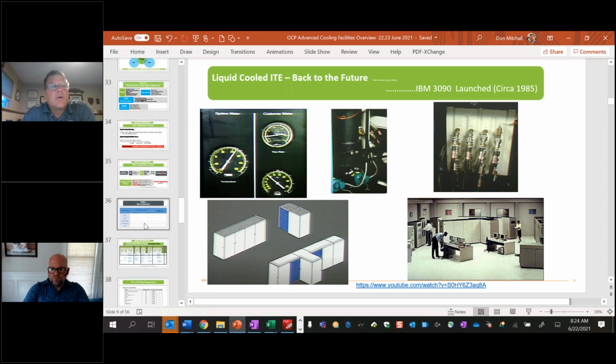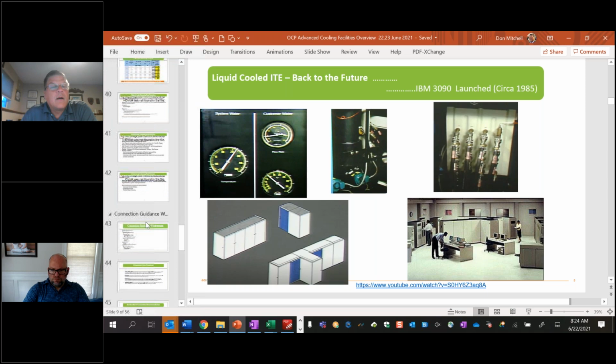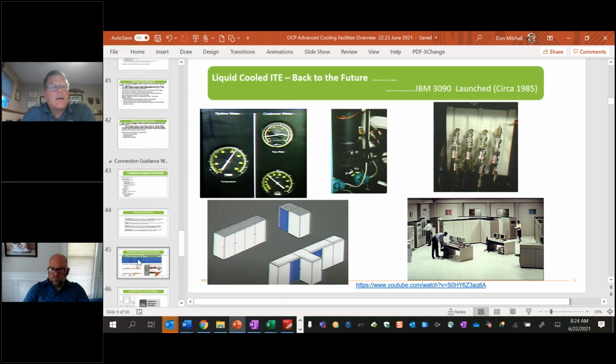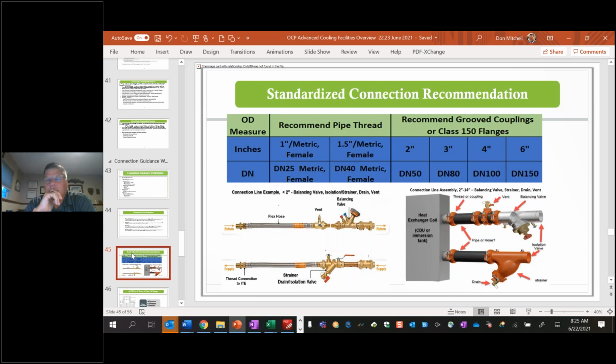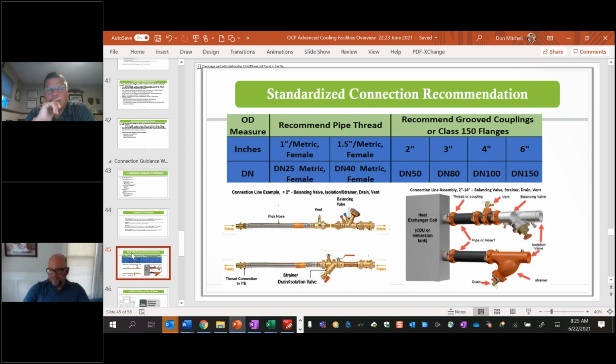Well, one of the points that Don made, and the only reason I haven't objected to it, is that it's not a barrier or a requirement, it's a recommendation. So this is the path that we would like to move forward on, within reason and within our ability to do so, right? If we can choose between metric and something else, then we would like to go to metric because that's the path that we want to go to.